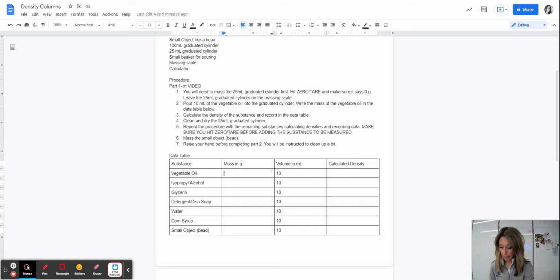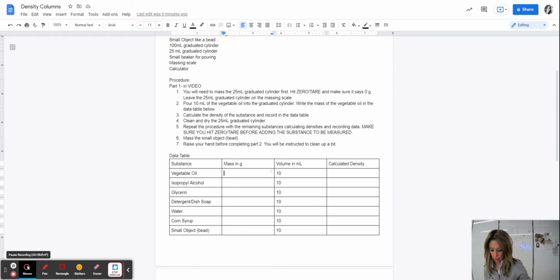I'm going to carefully pour 10. I'm going to grab some paper towel. I could use a funnel, but sometimes I find that funnels are a little bit cumbersome and don't really help, so I'm just going to try to do this without spilling. I did a pretty good job measuring out 10 milliliters of vegetable oil without making a mess.